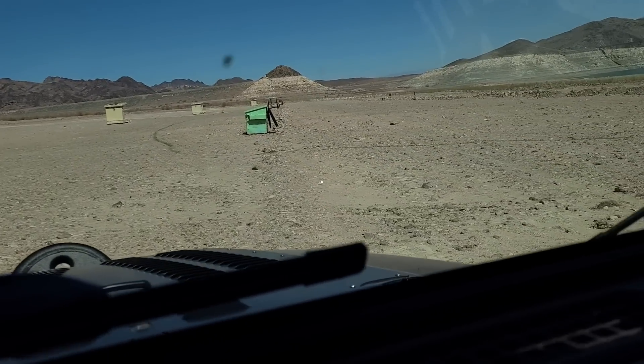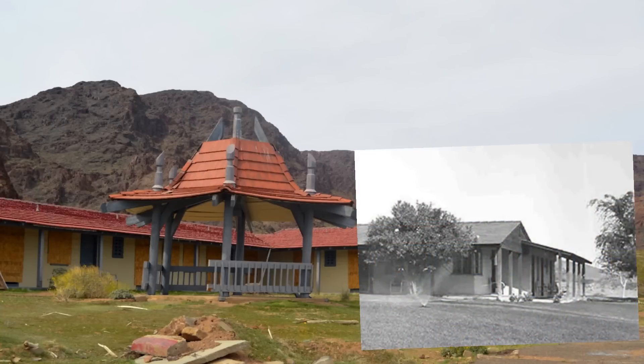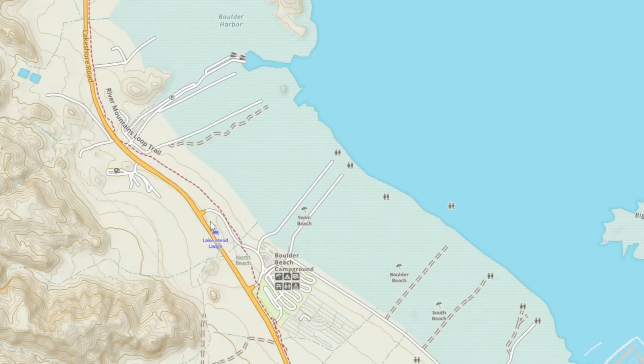We're going to head on out of here, but before we go I noticed this — Lake Mead Lodge. They just demolished this; it was sitting here vacant for a long time, boarded up. Here's what it looked like before they demolished it. I was able to line up a photo from the Lake Mead archives from 1951 on the wing — there's a photo of the original lodge. There was also one of guests overlooking the balcony from January 1942, and you can see how close the water level was back then to the resort. If you happen to know what's going on with this place, let us know down in the comments.